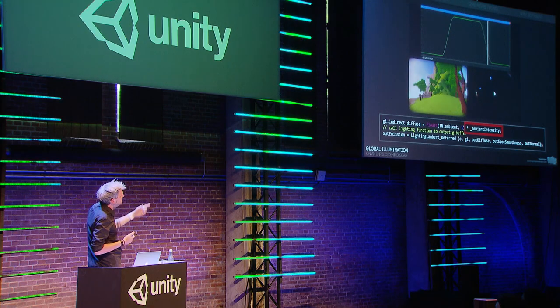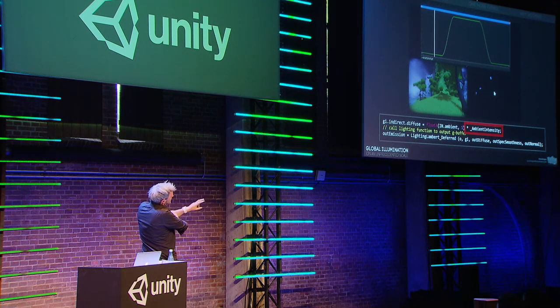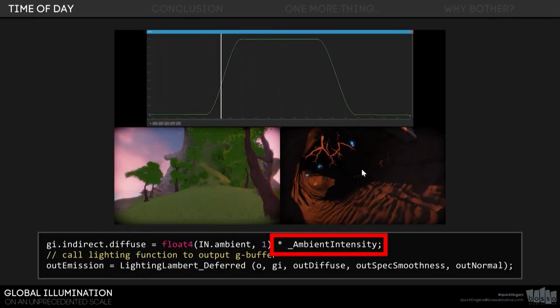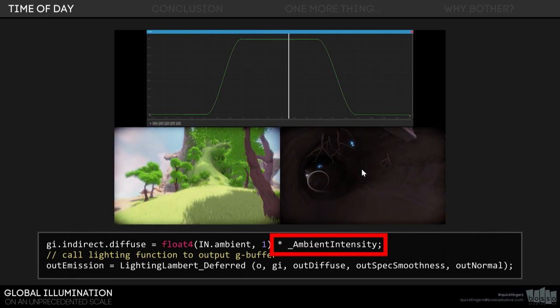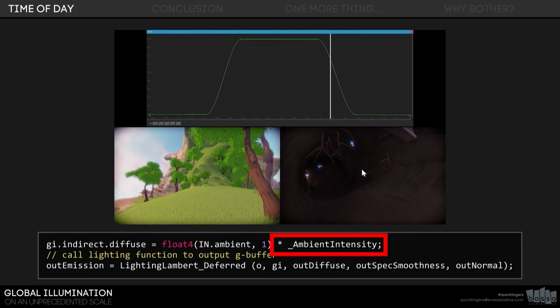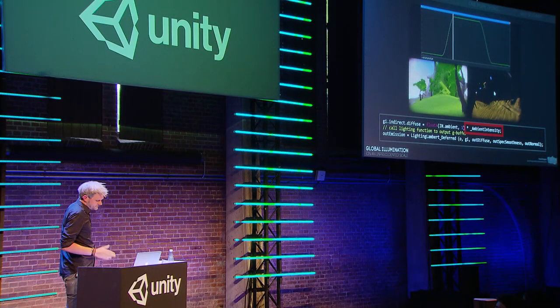And you can see here, these two videos playing at the bottom are two locations on the same island. So you can see on the right, the cave always remains quite dark with its shadows, but on the left, outside, the daytime has really quite bright and light shadows in the middle of the day, and then at nighttime, it has darker shadows. So we kind of had exactly the effect we needed.